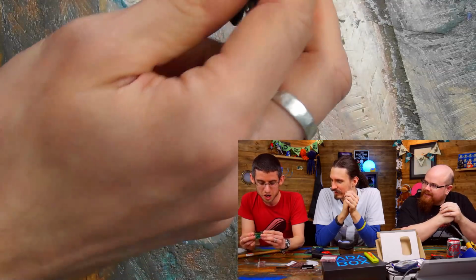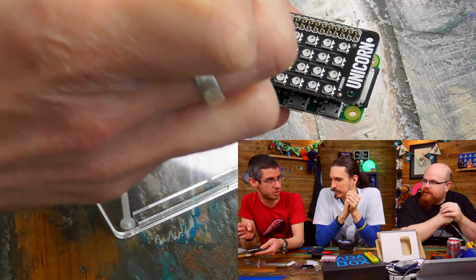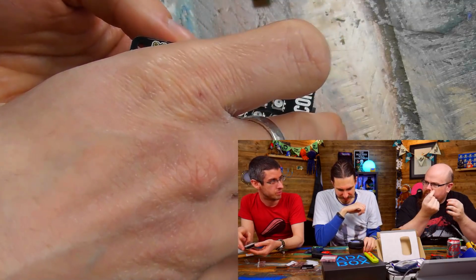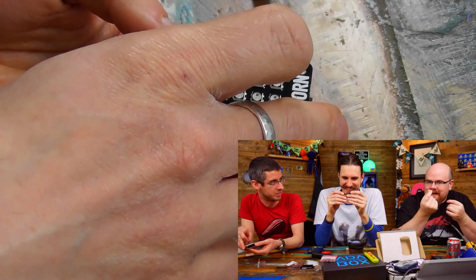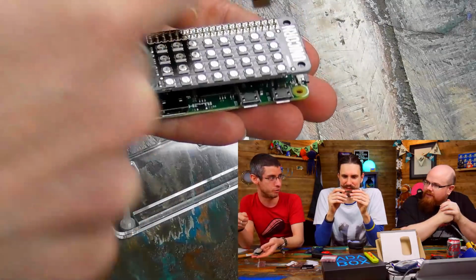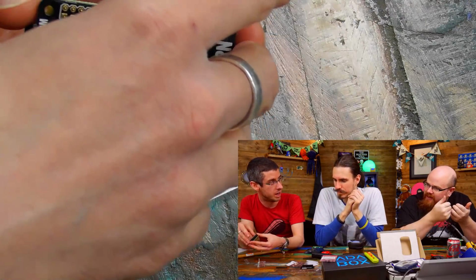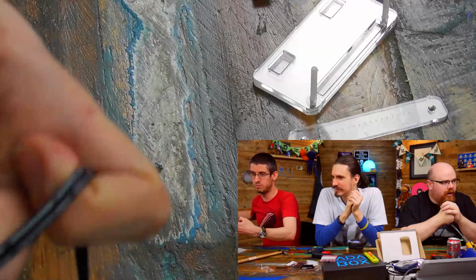We actually had several different samples of this made, didn't we, with different widths of the kind of retaining nubbin. It's taken us basically six months of samples, and we've been changing the pins by, I think, 10 microns. That's how much difference it makes. Some of them were too wide and required too much force to get them in. Some were slightly too loose, so when you pulled at it, it would come back out again. You can push them in by hand, but then they come straight back out, so you try to put the hat on and pull it off again. Not good. Not ideal.